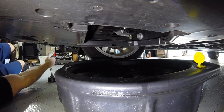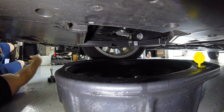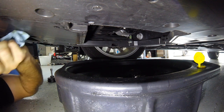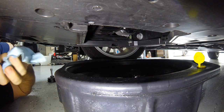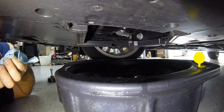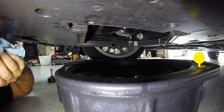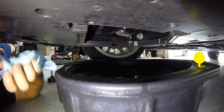I just wanted to show you the difference between oil filters, so when you buy your next car maybe you'll want to ask what kind of oil filter it comes with — because the simple canister type is the way to go, they're so easy. This oil has been draining for about 15 or 20 minutes, we've got a slow drip now. You don't want to drain your oil in five minutes like these five-minute oil change places — you want all the oil out of the car, and the only way to do that is to let it drain.